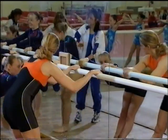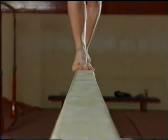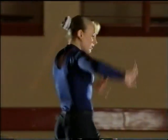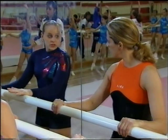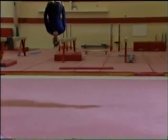Right. And your shoulders now. Just push down as hard as you can and try and loosen them off a bit. So the worst bit for me must be the landing, surely. I mean, it just seems the pounding on the wrists and the ankles and everything. Yeah, the landings are hard, but if you get the technique correct and you land in the correct position, it's not too bad. But you've got to make sure your ankles are stretched and warmed up.